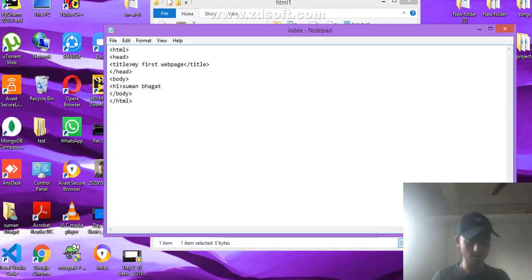Now h1 is also a pairing tag, so you have to close the h1 tag. And if you want to write h2, you can also write the h2 tag here and write again, and close the h2 tag the same way. If you want h3, write h3 again in the same way. I am going to copy and paste it.